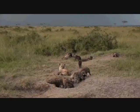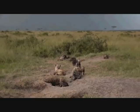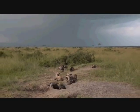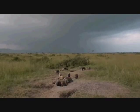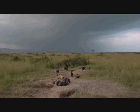Right, but we're going to have to start heading back. I can see this massive rainstorm, which is probably going to slow us down getting home. So we might say goodbye to the hyena, but we'll come back here in the morning. Brent, however, has got a rather large elephant, and I hope it isn't giving him any trouble.